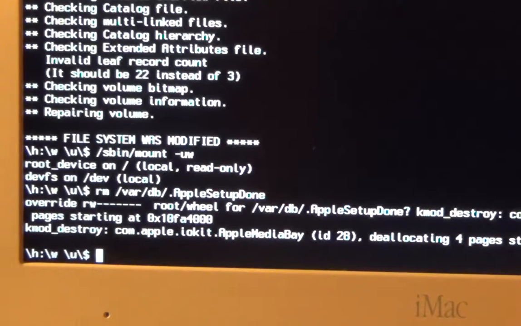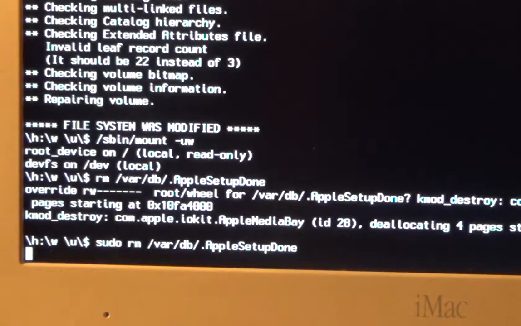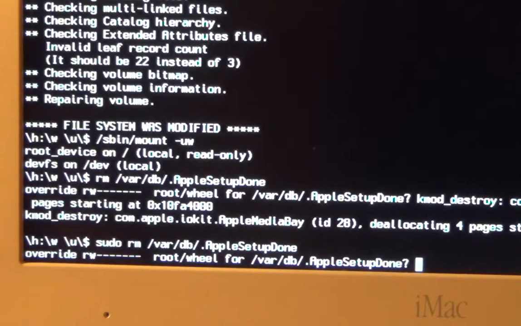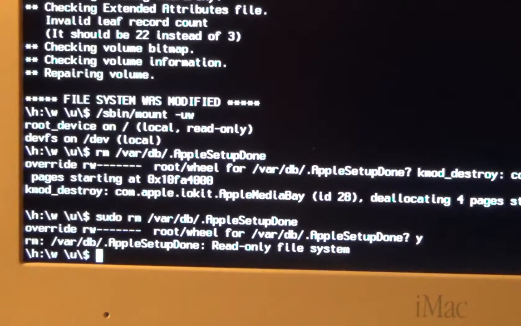Did it actually work? I'm just going to do it one more time with the sudo. Read-only file system.